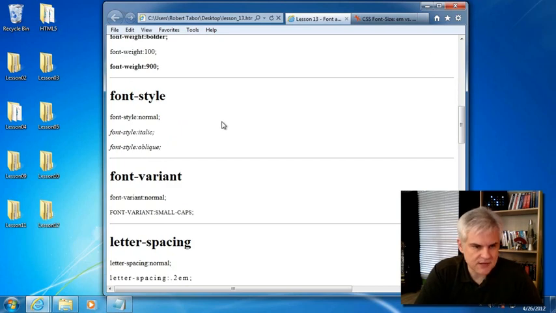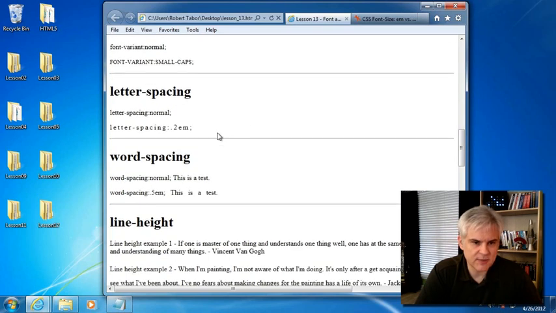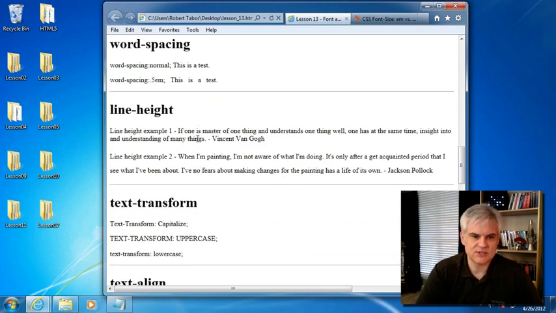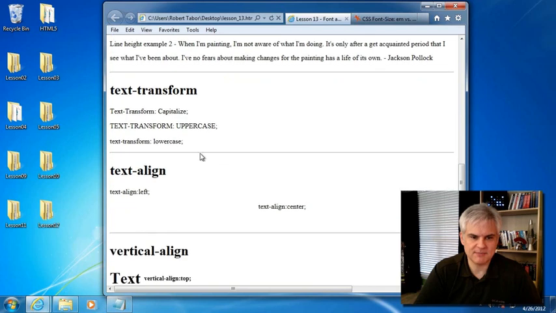As we kind of scroll down, font style is pretty obvious. Font variant, we've already used the small caps variant. Letter spacing and word spacing, just expressed in ems, how each letter should be spaced or each word should be spaced between each word. Line height, I've demonstrated two styles, with a normal and with I think a 2 EM, where there's a bunch of space in between each line. Text transform, uppercase, maybe that's one that I used in lesson 3, I can't quite recall.